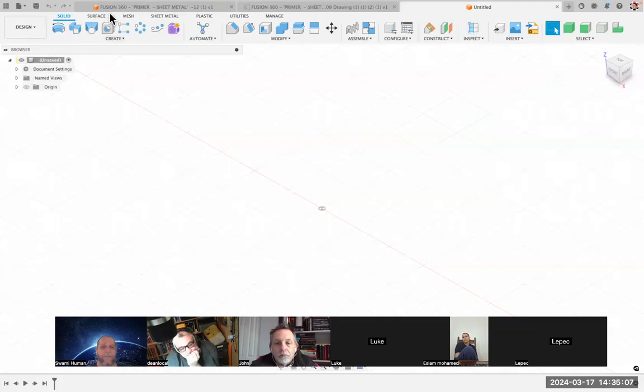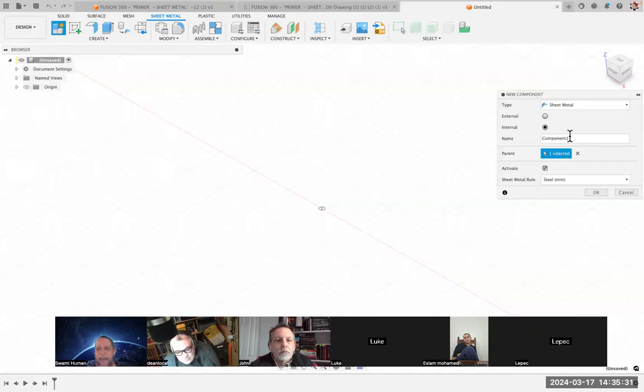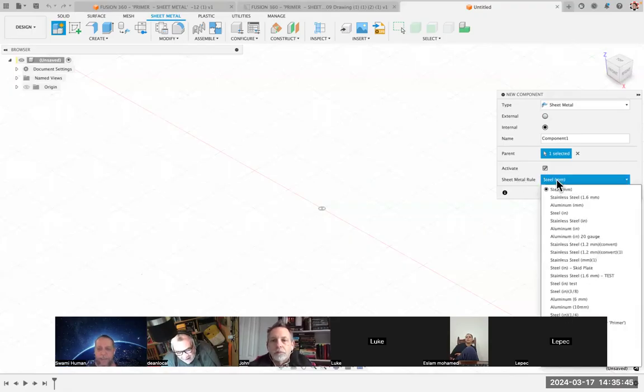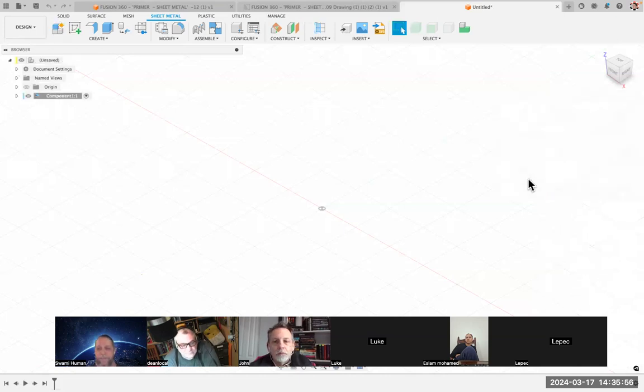And now up here in these tabs, go over a few, and we're going to click on the sheet metal tab. And now you see the toolbar is changed. Now the tools relate to the sheet metal context, and some are common between our different tabs, etc. But anyhow, we should now be in the sheet metal mode context. So now when we do shift C, go ahead and do your shift C, and the type has automatically been set to sheet metal, which is what we want. And it has chosen a rule. Let us make sure that we all have the same default rule of steel metal. You can create some. My list is longer, but the default here is steel millimeters. Assuming that you all have that, we'll hit enter, and it becomes the active component.